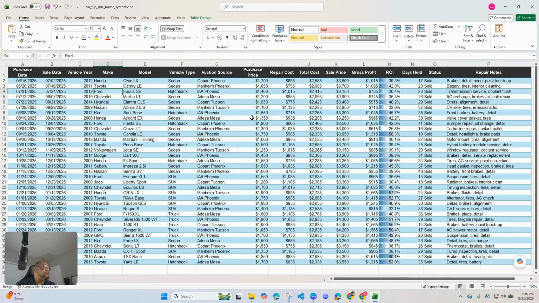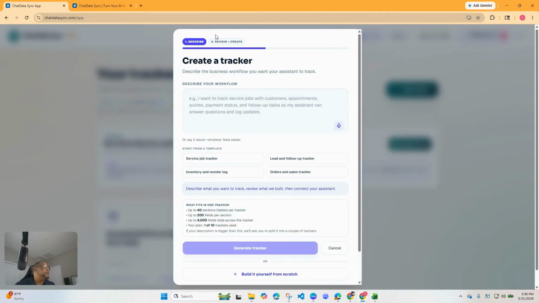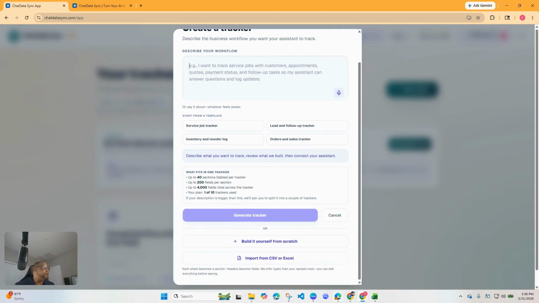So I'm going to take this list, create a tracker in ChatData Sync, and connect it to ChatGPT. Here you can either describe what you want and it'll build the tracker for you, or I already have a spreadsheet right here.